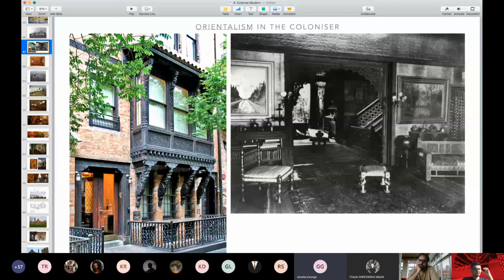Also, this is an image of the interiors of the same house, and you'll see that they're so taken in by the art and craft of India that they want to have it also. There is wood, there are carpets, there are small pieces of furniture, everything that they think they can take and have this feeling of what it means to be Indian.